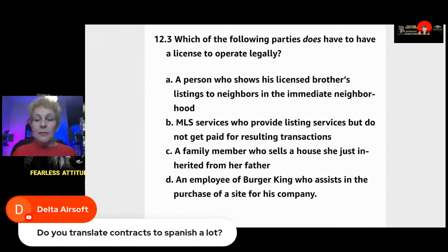It says, do you translate contracts to Spanish a lot? Actually, rarely. Usually the owners, because remember, we are not attorneys. We have to be very careful to translate anything. So usually family members translate them in. Yes, we have to use English contracts. Yet there are some documents that have two versions, but the majority of business is done in English throughout the United States. So if they need an explanation, they may go to a Spanish speaking attorney.